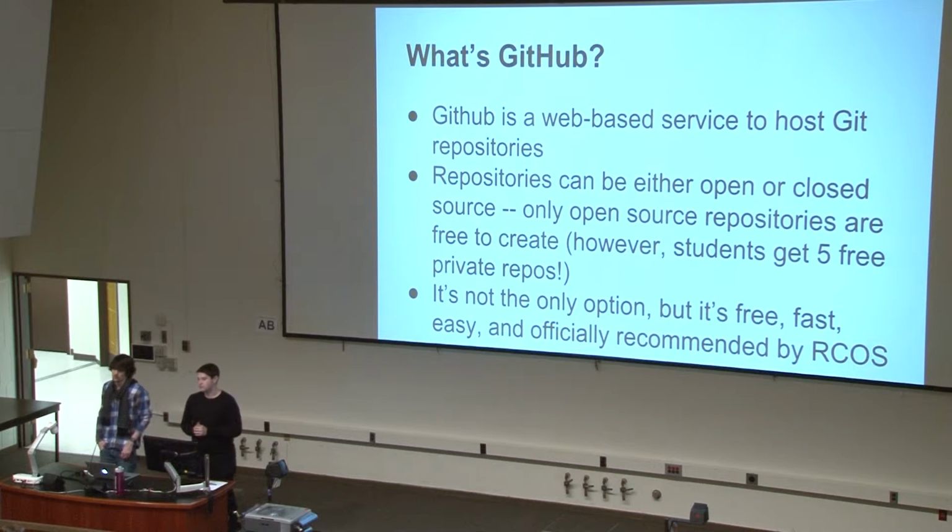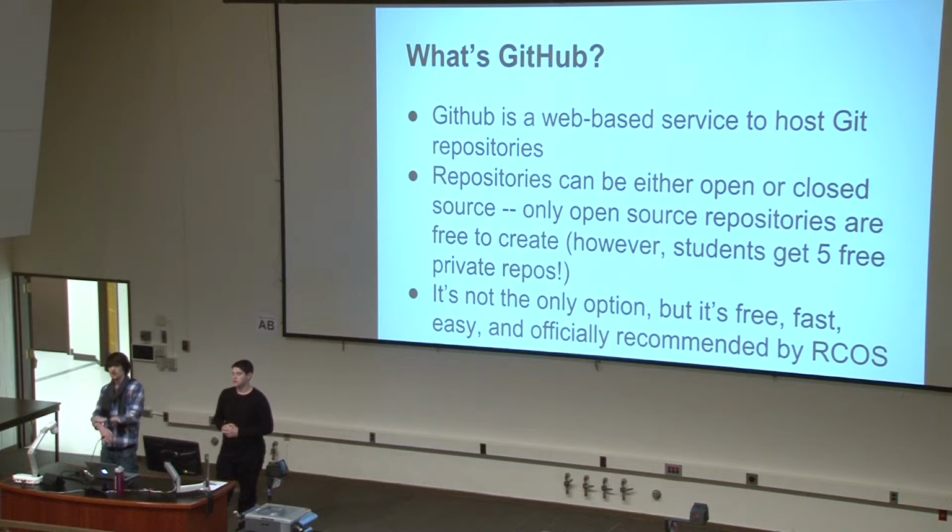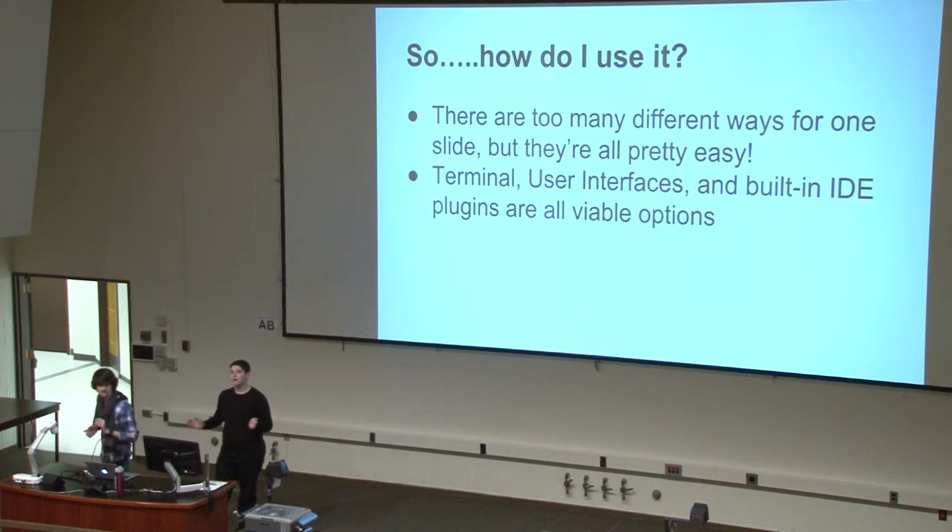The formal terms for those are public repo and private repo. A public repo is a repository with your code that anyone can access, anyone can see and edit. They can't make permanent changes without your permission, but they can propose changes to you through pull requests. A private repo is one that's registered just to you and select people that you choose. Those are normally only for pay. You have to pay GitHub to have access to those. But as students with a .edu email address, you actually get 5 for free. It's not required, but it's definitely recommended.